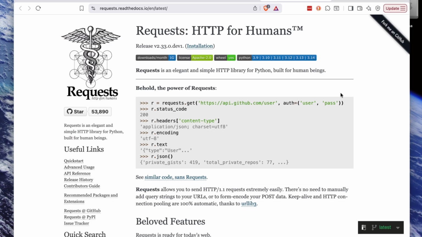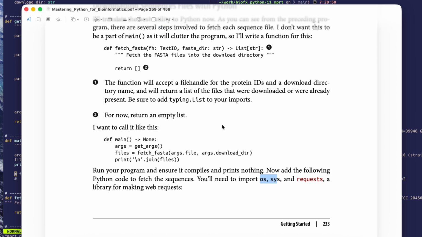You would just use exactly those same shell commands that we put in a bash script, call them from inside your Python, and that would be a way of downloading the files as well. Requests is a Python module that you can use to do that with Python syntax and not calling out to external programs. However you want to go about it, I challenge you to download the files and print the names of the FASTA files that you downloaded.